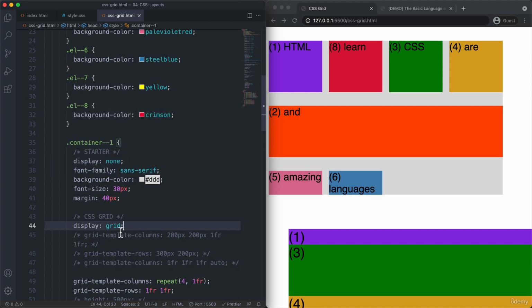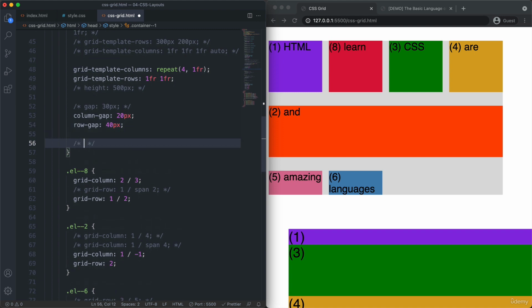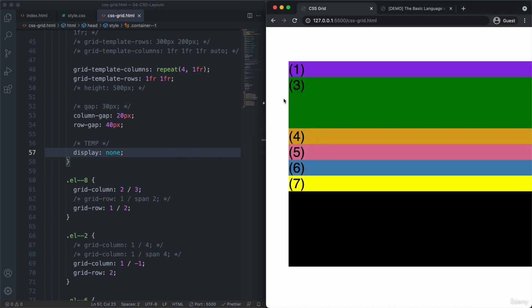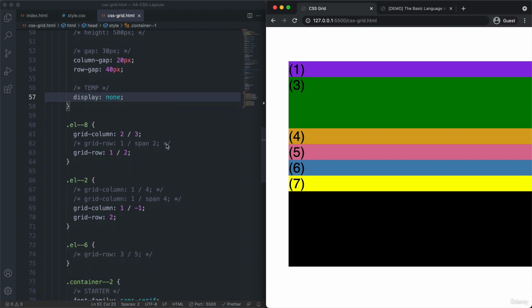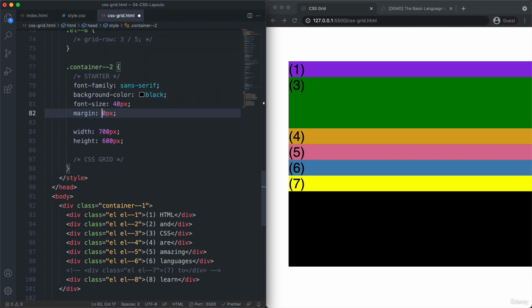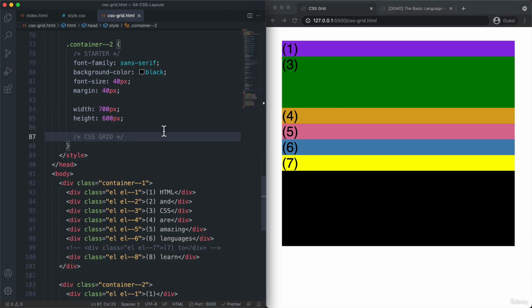Okay, now this didn't have any effect because later here we override display with the grid value, right? So not here, but let's put it here at the end. Let's say this is only temporary because of course you will want to take a look at it later. So this is our other grid container, number 2. Let's just make it a little bit smaller, say just 700 pixels and a margin of 40. And so that fits our page here a little bit better.